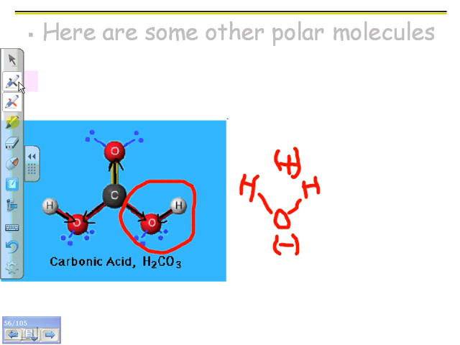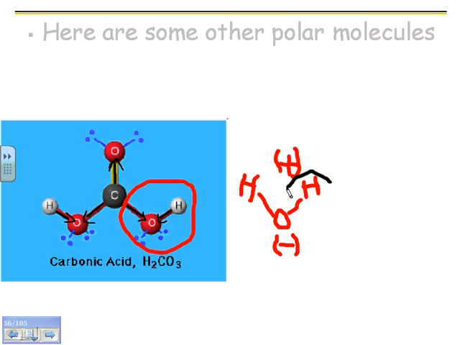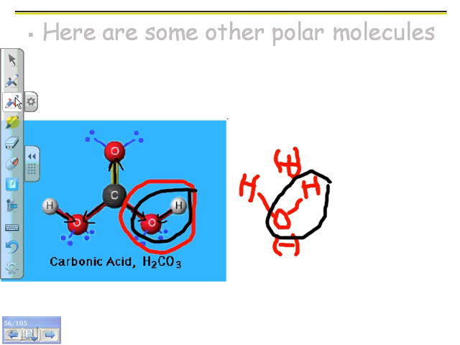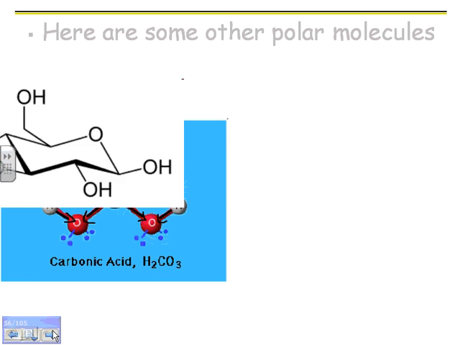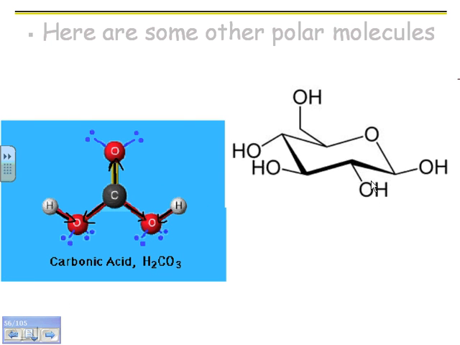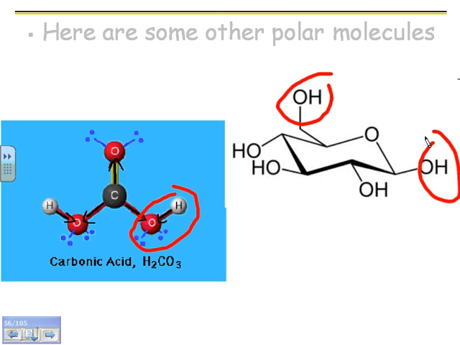Now if you look, let me change colors. If you look at this, doesn't that look a whole lot like this? So this is also a polar molecule. Here's another example. Here's oxygen out here and carbon here. So you might get a little dipole going on there too. Here's another polar molecule. This is a type of carbohydrate. And so if you see OH, again, that's looking a lot like water, looking a lot like this. So here's an OH, here's an OH, here's an OH.